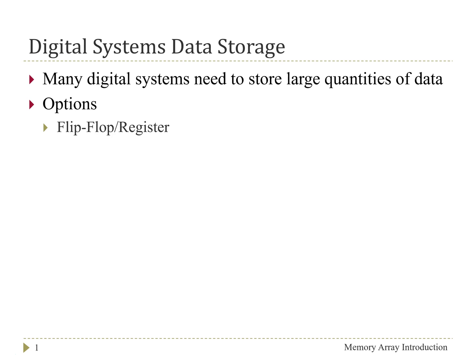If you end up wanting to store or needing to store large amounts of data, this ends up being not the most efficient approach. So this figure here shows an implementation of a D flip-flop with set and reset inputs. And this has six three-input NAND gates. And depending on exactly how this was implemented, it would take up to maybe 36 transistors. And there are more efficient ways that might be down to 20. But in any case, this is taking on the order of 20 to maybe 36 transistors.